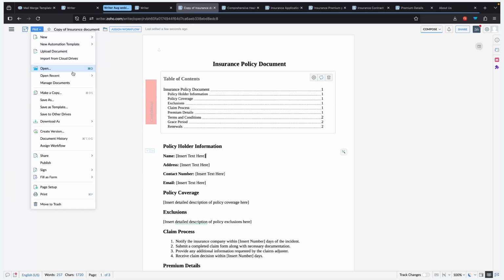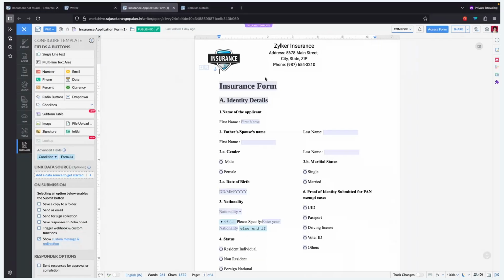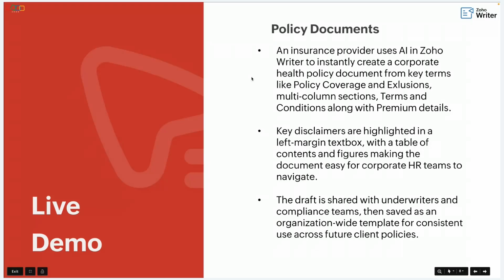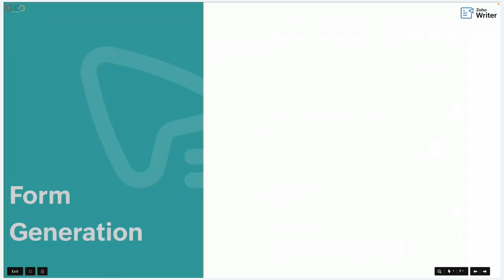So document creation using this AI tool and using these formats available, you'll be able to create documents not just with hours, it's just with minutes. Thank you, Gautam, for that clear cut demo on how you can generate a draft, format it, and also save it as a template using Zoho Writer. Very much useful in today's AI driven world.